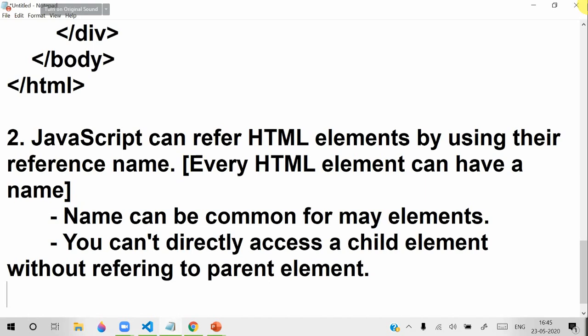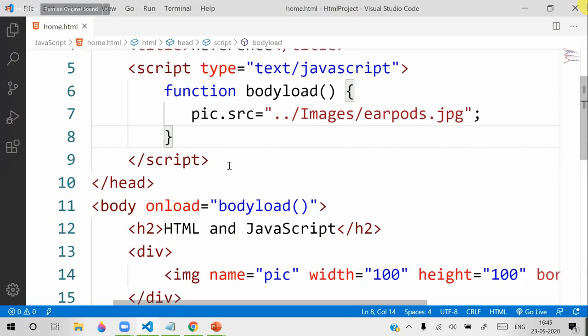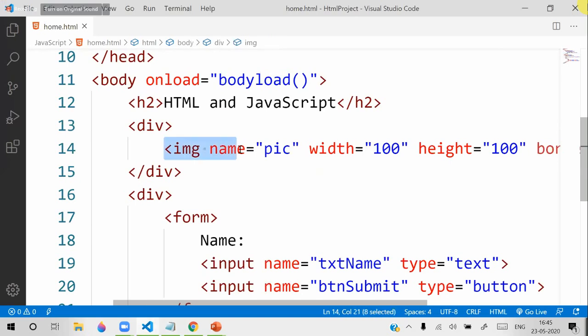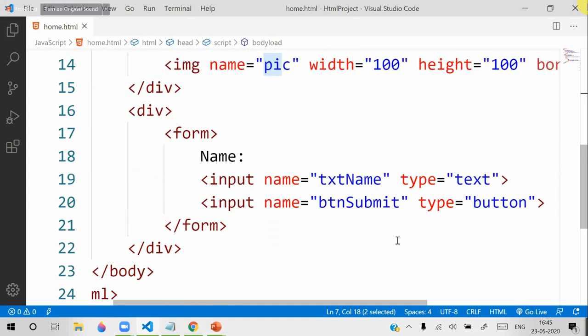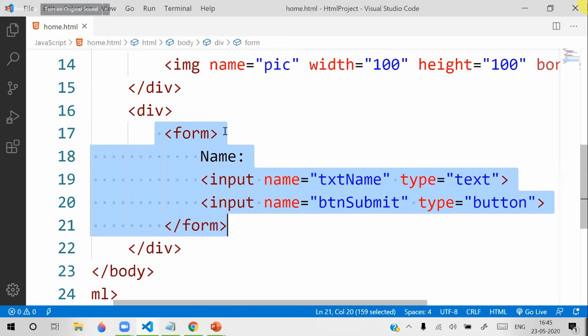For example, the image is not a child element. Directly it is present in the page. According to its nature, it is not a child element, right? It is directly present, and you are accessing it. But observe, the button and text box are actually child elements of the form. Form is the parent element.